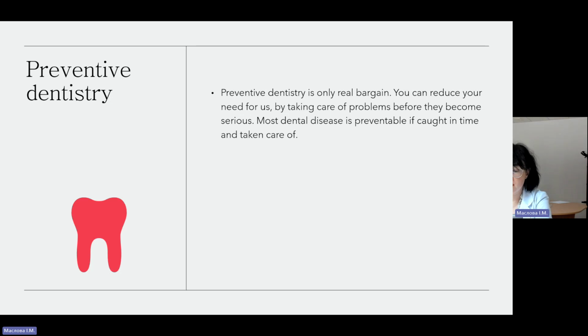The primary culprit behind many oral health issues is a sticky film of bacteria known as plaque. This plaque sticks to teeth and gums, feasting on sugar and releasing acids that harm your enamel and gums. If left unchecked, this can lead to the formation of tartar, causing dental trouble over time.